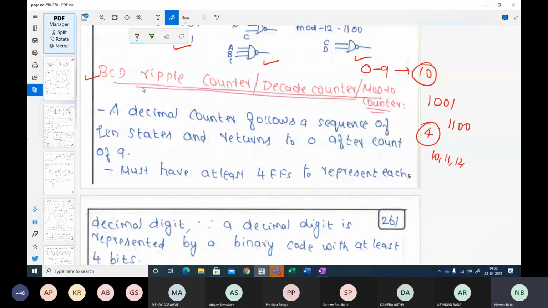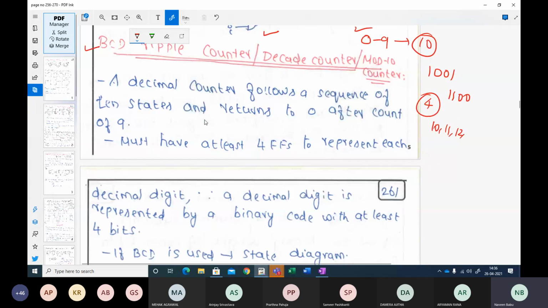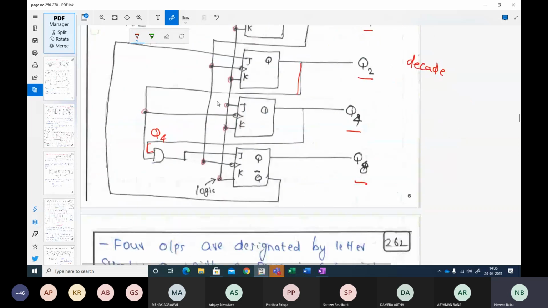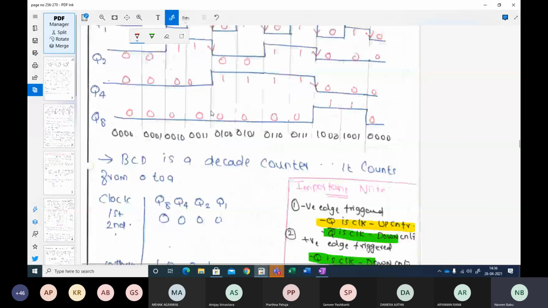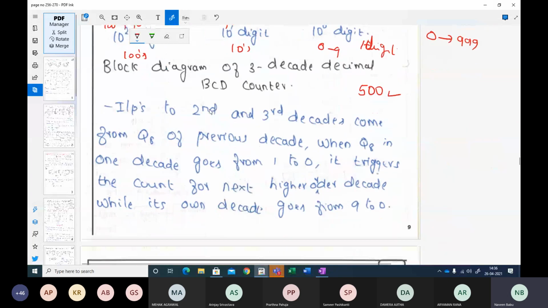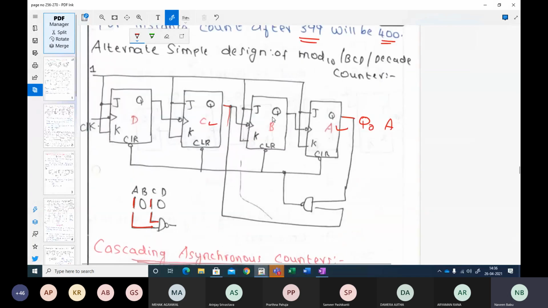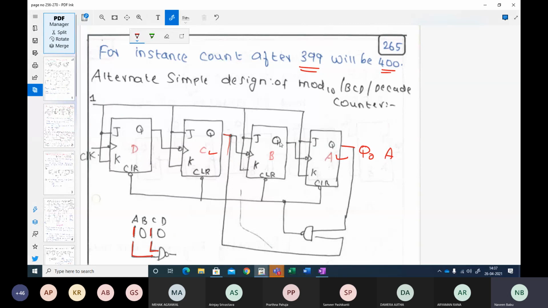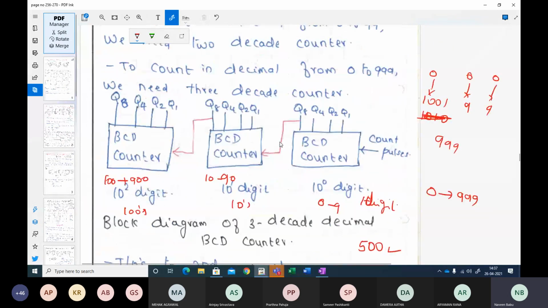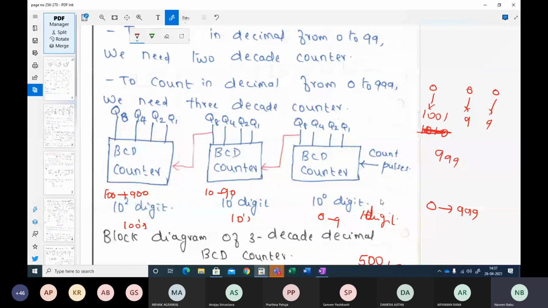There are two ways by which you can design. Either you can use this particular logic or you can use resetting the logic. All you need to look at is each one is a BCD ripple counter, so the complete thing will come as a single IC. All these decade counters can count only till the maximum count value again. If you have 3 counters like this, you can count from 0 to 999. If you want to count 0 to say 200 or something, then you have to again reset this. That is what we are seeing now.